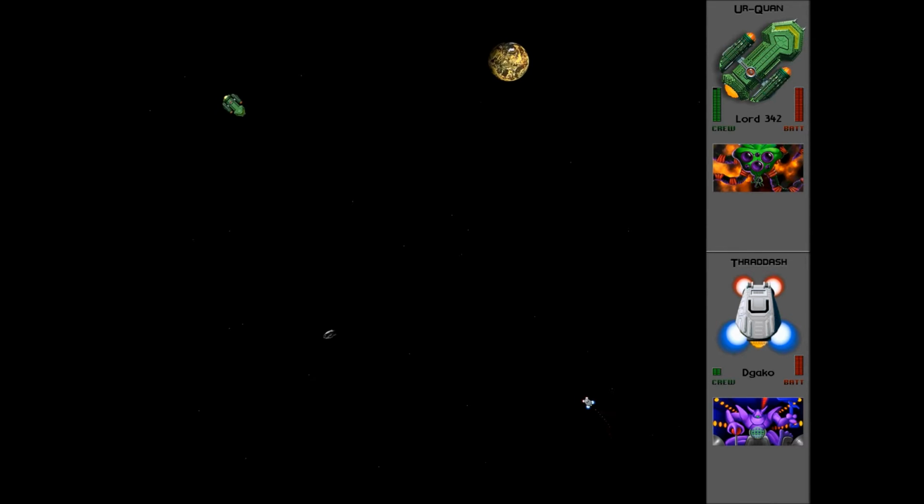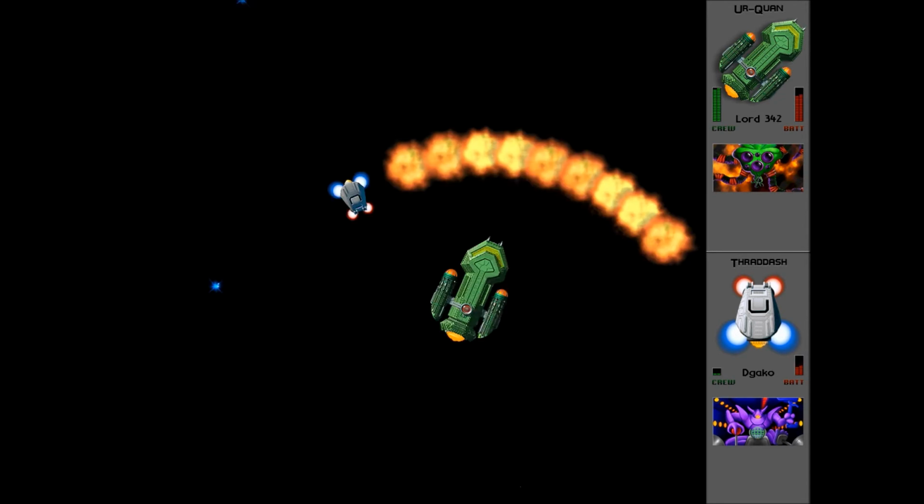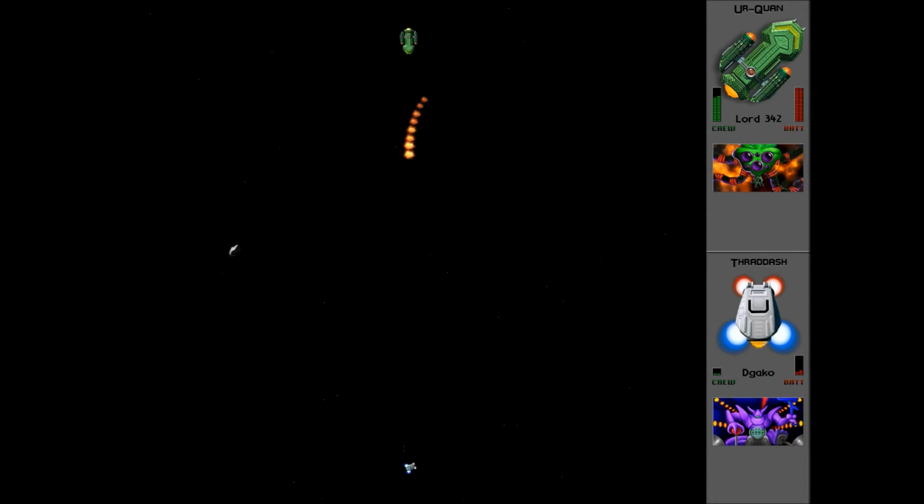I'm getting the Thraddash, which is a very weak and very fast, agile ship. It doesn't have much of an attack. Those fireballs are the best thing I have, really. They do a little bit, but not a whole lot. I'm trying to get around him, because if he hits me a single time, then I'm dead. And my little blaster, that I just hit him with right there, only does 1 damage, so it's not a whole lot. Not that useful, and then he cleans me up right there.